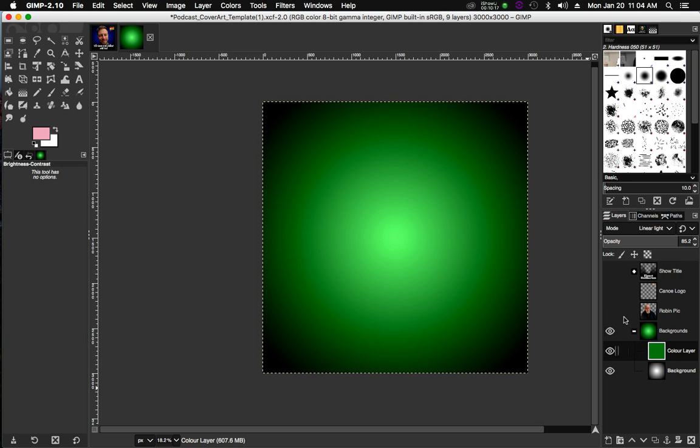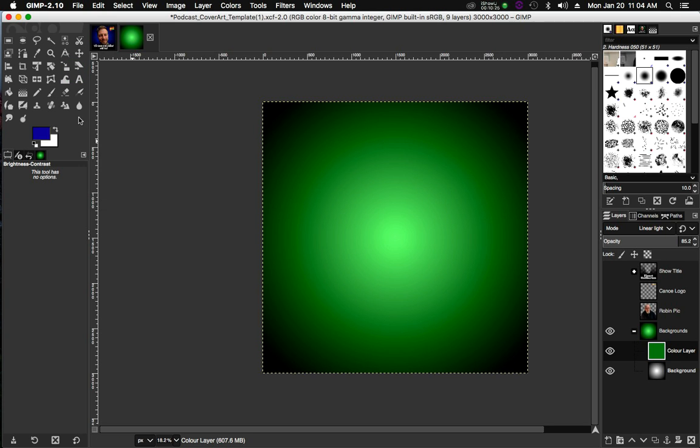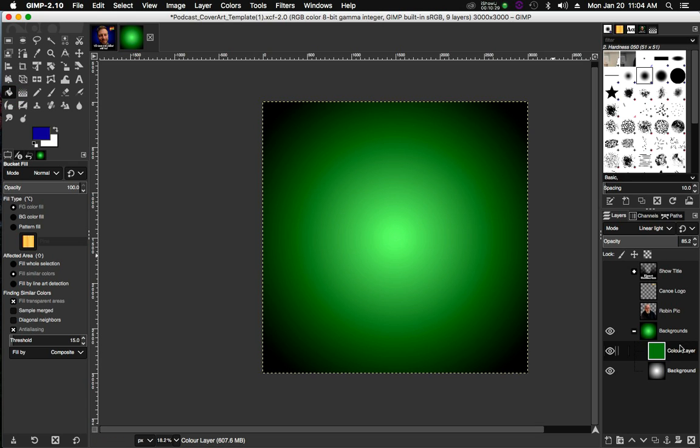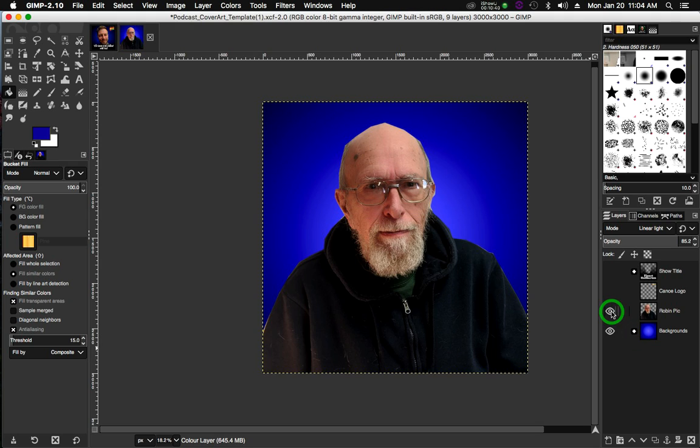And the first thing we're going to start with is the background color. So I'm going to pick, let's say, a nice dark blue. You can say OK. And then we'll go to our paint bucket here. And as long as you're selected on this side, you can just click anywhere you want. It'll take a second, but it'll paint that blue. So we got this nice blue color. Let's see how Robin looks in there. Looks great. Got the Canoe logo back in there.